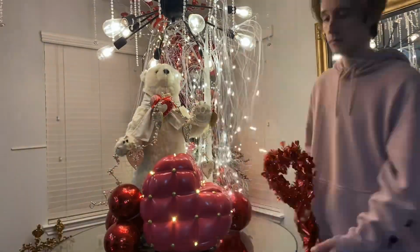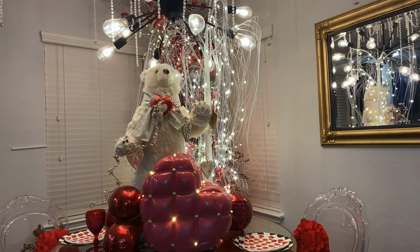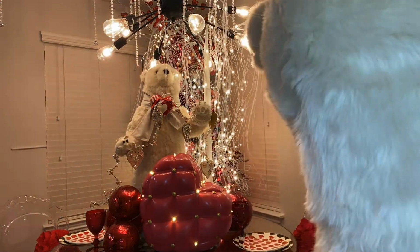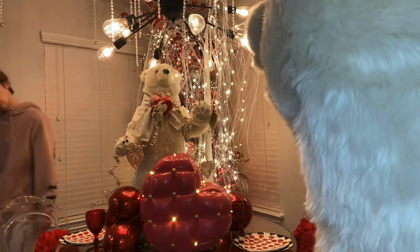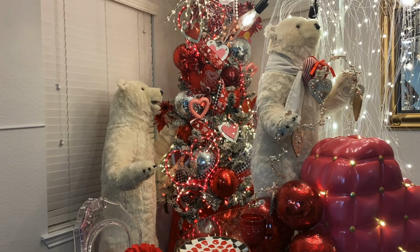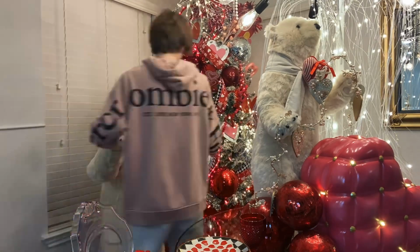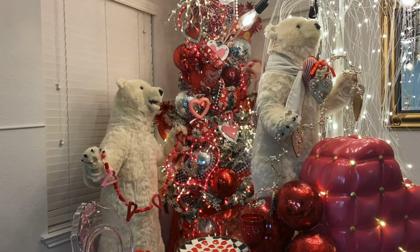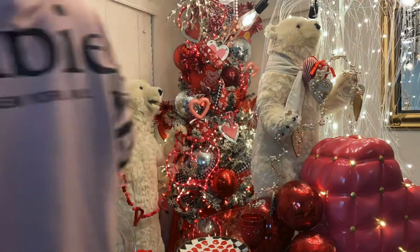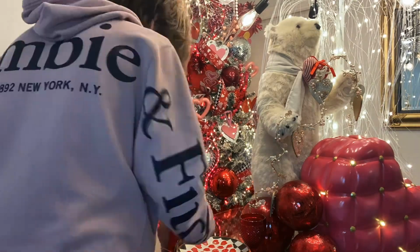Oh, and I'm using my Ditz bears that I use for Christmas time. My big one that has a Santa suit on, him right there, I just took the Santa suit off of him, so he's not as Christmassy. And the ones with the scarves, I just left the scarves on and safety pinned almost like a plushy heart where the scarf knots. So it kind of added some Valentine's look. And I wanted it to look like the mom and dad were decorating the tree behind the baby that's on the table.